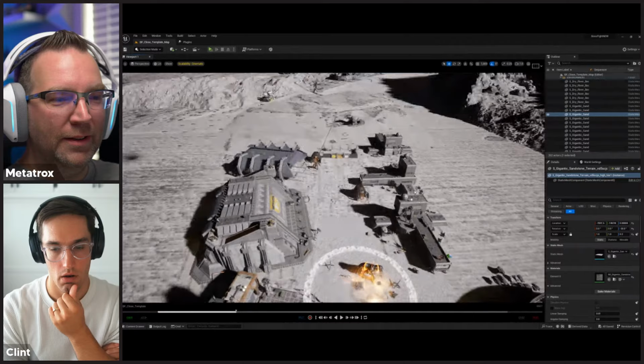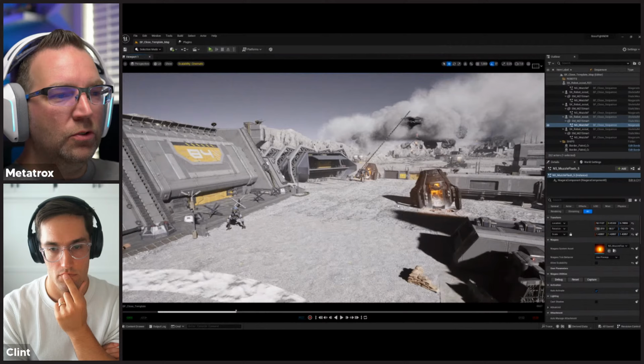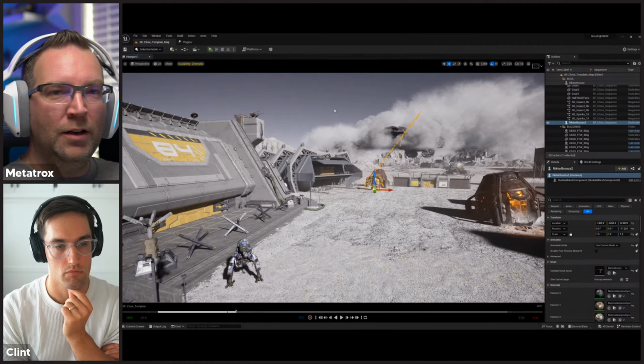There's a lot of characters in the background that I added in. I wanted to add gunfire. I wanted to add all sorts of interaction, you know, another pod coming in with another boss coming into the scene. Unfortunately, you don't really see a lot of that stuff. And I know sometimes you shouldn't spend time on things that you're not really going to see. But you had the time, dude. Yeah, I had the time, unfortunately.